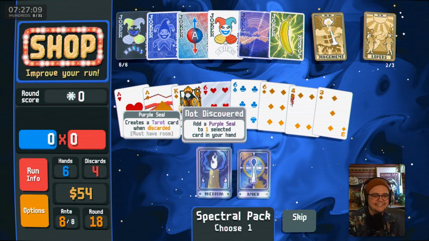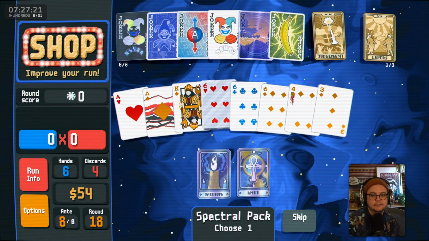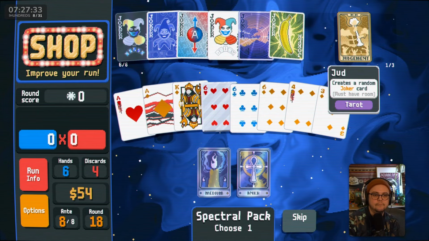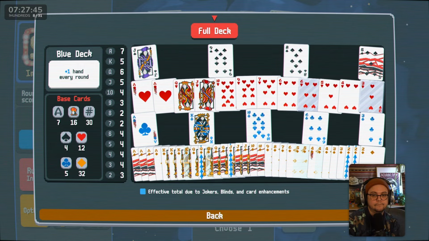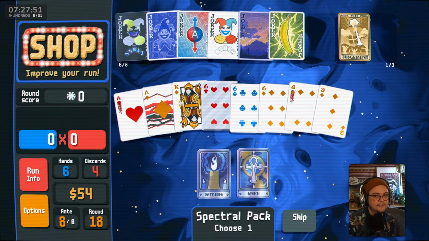Purple seal. We'll do that on this six because we don't want to play that ever. And then we'll just make you a wild card now. Another diamond. I probably should have done that on a spade or club. I'm an idiot. There's not a lot of spades. Oh, that one. And then this three and that king. Okay. And that jack. Wow. Yeah, we'll just do that.